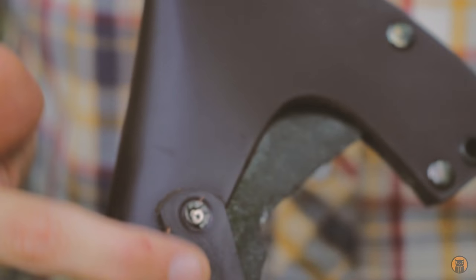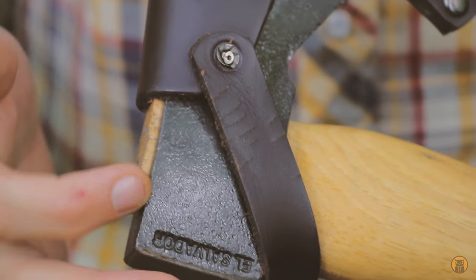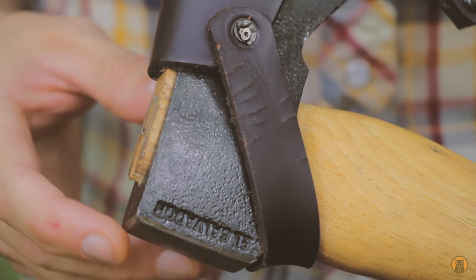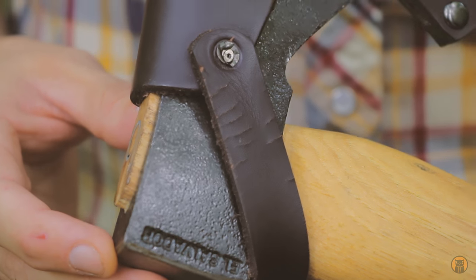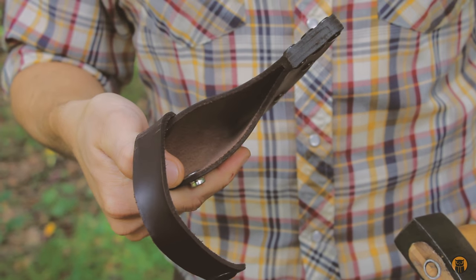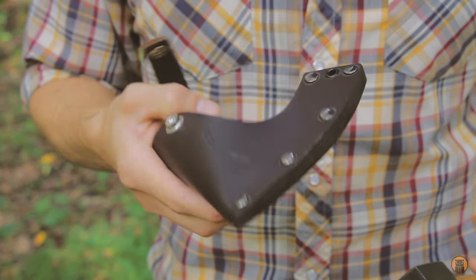I actually did make a custom mask. I made one because I had a little mishap and I could have drilled the rivet out and put a new strap on it, but I decided just to make a brand new one which you'll see in an upcoming video. Yeah, really nice leather mask or sheath.